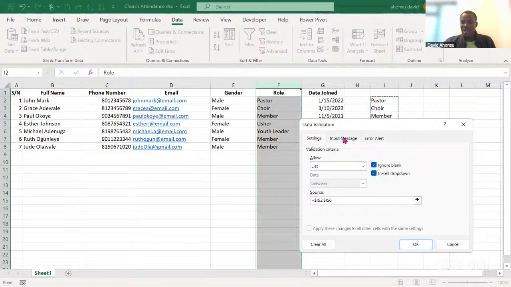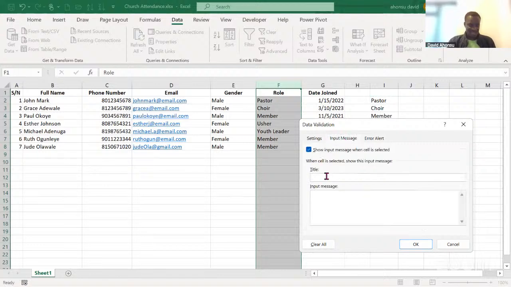So for the input message, this is a message to prompt whoever is editing, so we can say, please input an appropriate role.